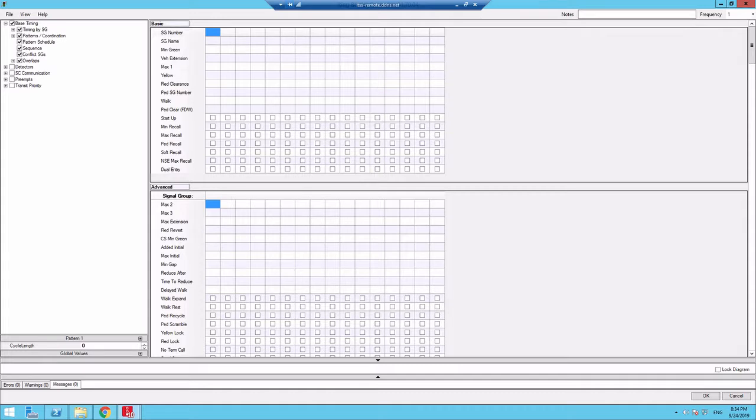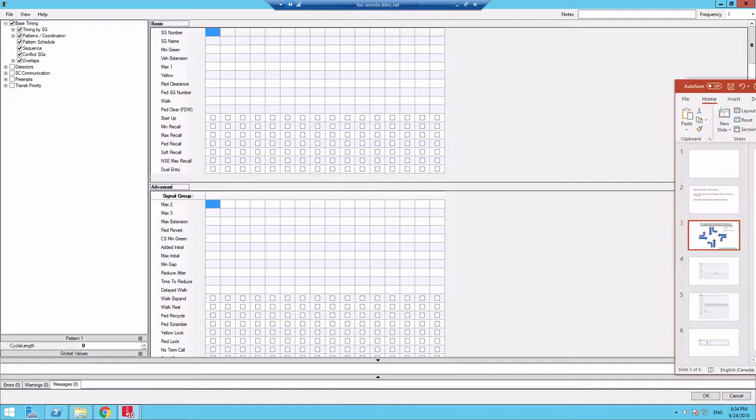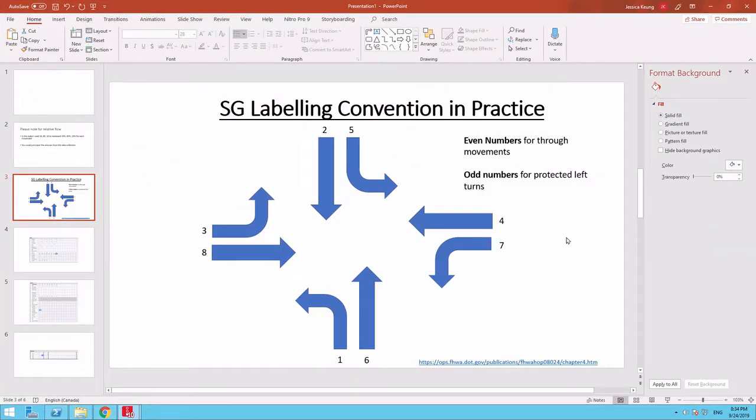According to the Federal Highway Association, their simulation practices are basically this, and this is commonly used in industry as well. What this diagram means is your through movements are given a signal group that is an even number, and your left turns are given odd numbers if there are protected left turn signals.